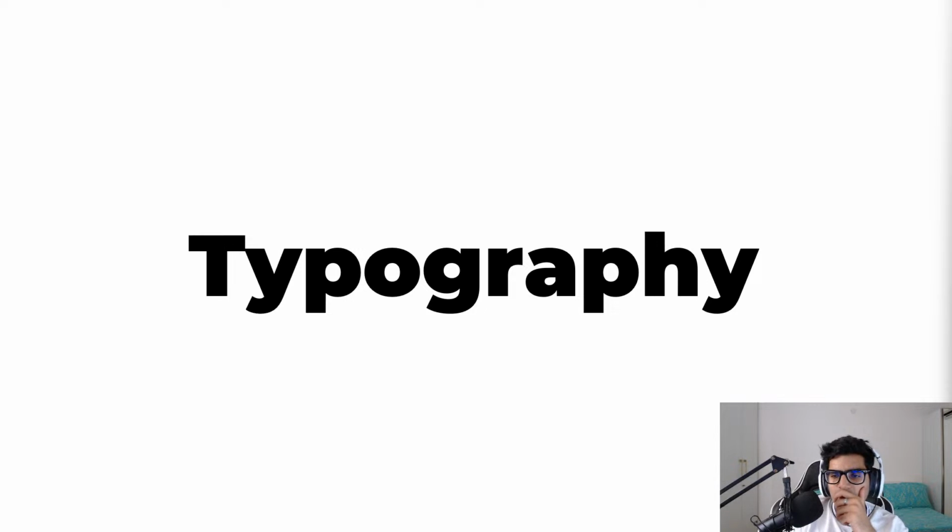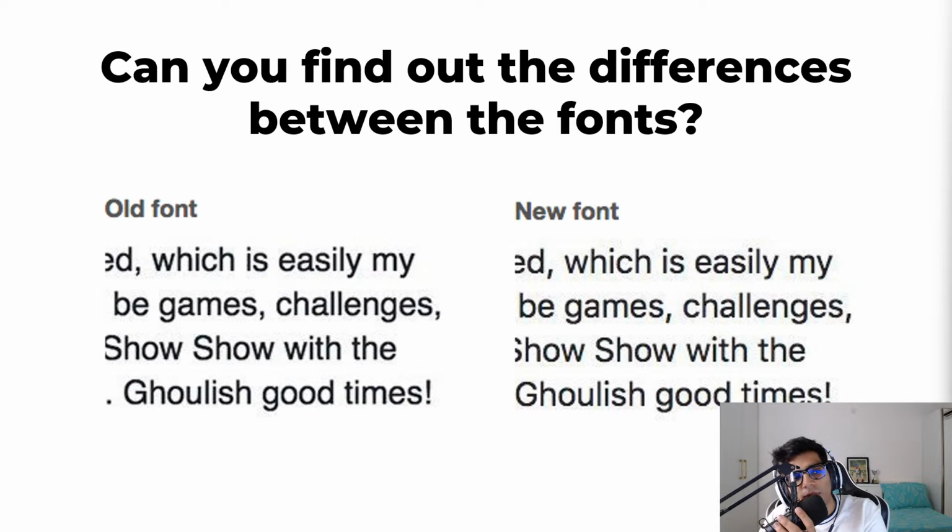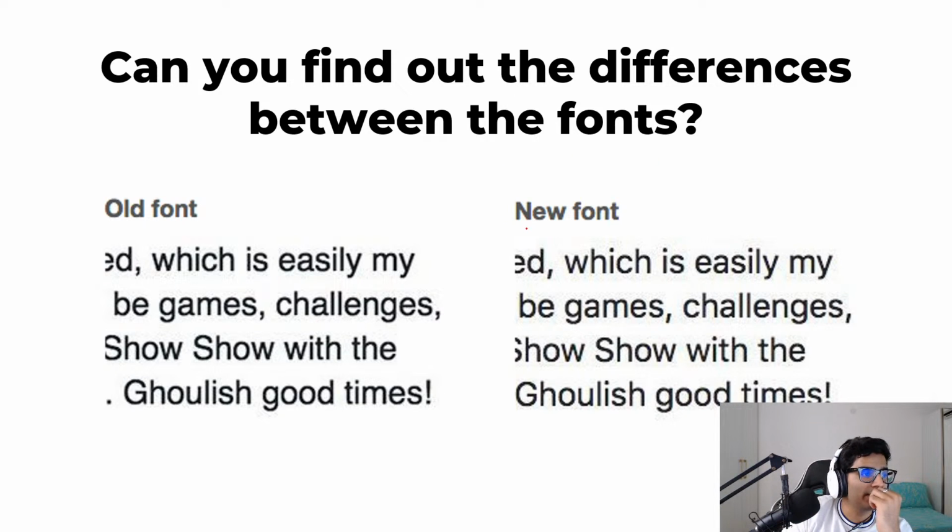Please remember that this might come into the quiz. Now guys, I have a fun activity for all of you. Fiery is going to come in later sessions, don't worry about it. Can you spot any differences? There are two different texts. You can see an old font and a new font. There are some changes, so you just have to find the changes if you can.